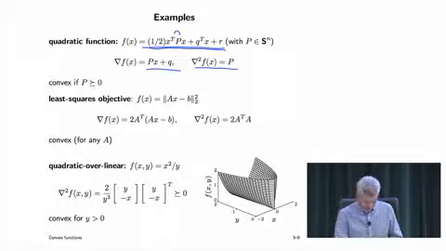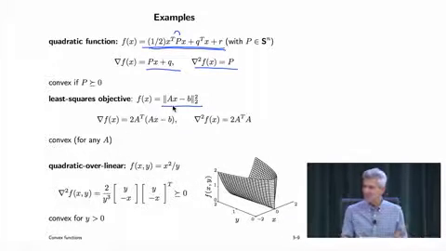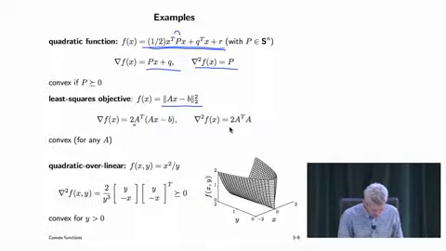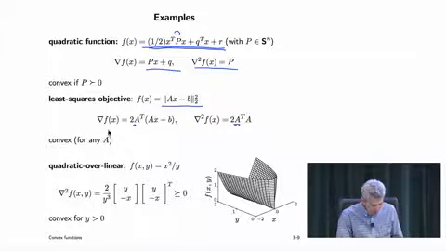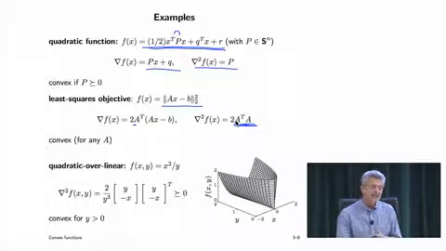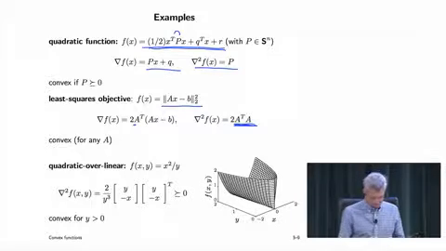Okay, so here's an example. Is least squares objective? So let's take f of x as norm of Ax minus b, squared. You can put a 1/2 there for aesthetics, it doesn't make any difference, and people often do just for aesthetics. The aesthetics is that you don't get this 2 and you don't get this 2. So, the gradient is A transpose (Ax minus b), and the Hessian is simply constant. It's A transpose A. That's always positive semi-definite, so you're done.